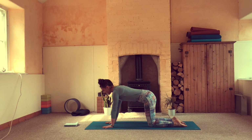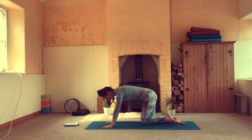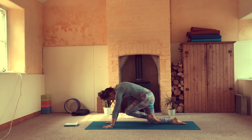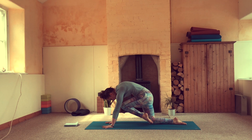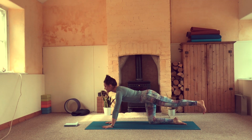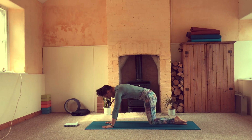Switch sides, left leg. Inhale, take the left leg back. Exhale, knee to chest and round. Inhale, left leg back. Exhale, knee to chest and round. Inhale, left leg goes back. Exhale, round and pop your knee down.